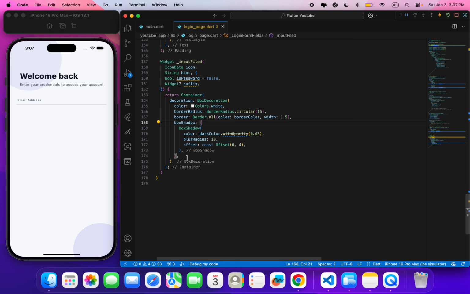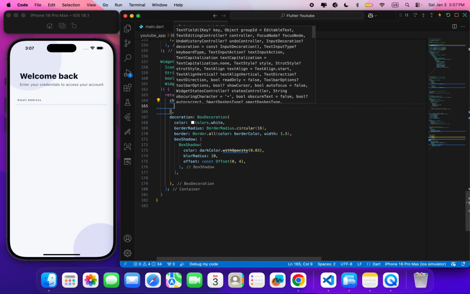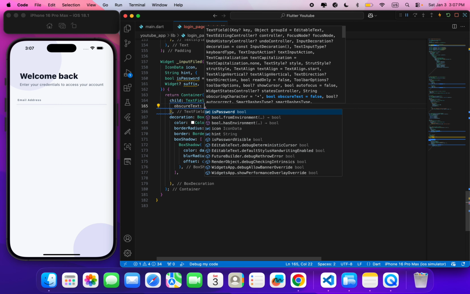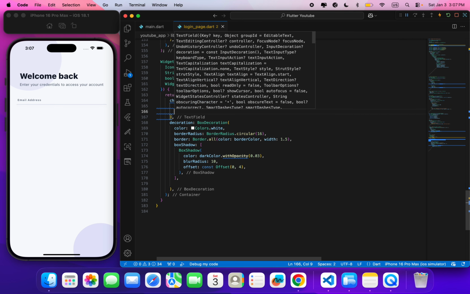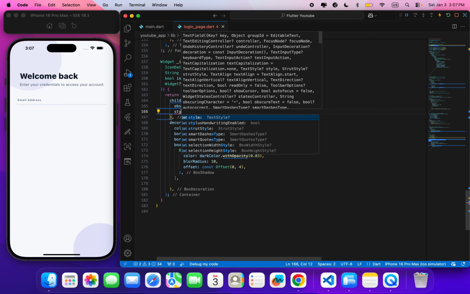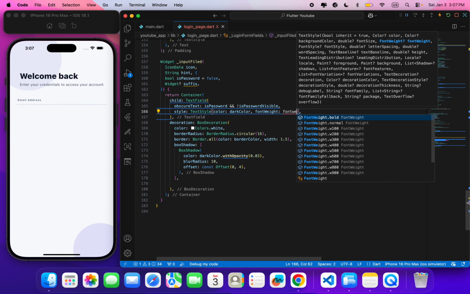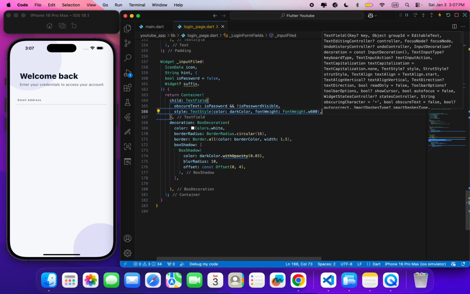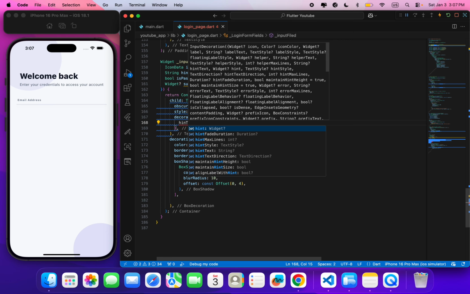Okay, we forgot one thing. It's the child. Okay, child, text field. This one is important. Obscure text is password. Is password visible? Style. Text style to color, dark color, font weight 600. Okay, decoration, input decoration. Hint text, pass in the hint.